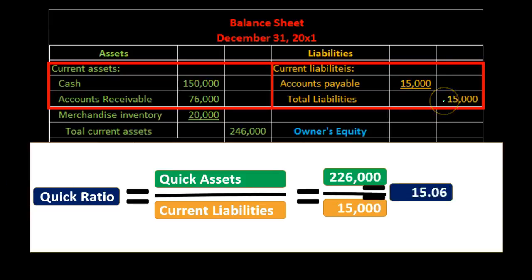If we divide that out, then we're saying that we could pay 15 times the current liabilities with only what is in the quick assets. So these current liabilities that are going to be due within the next year, we can pay 15 times over in this case and still be pretty good. So we're feeling pretty good in this case that we'll be able to pay our current obligations.